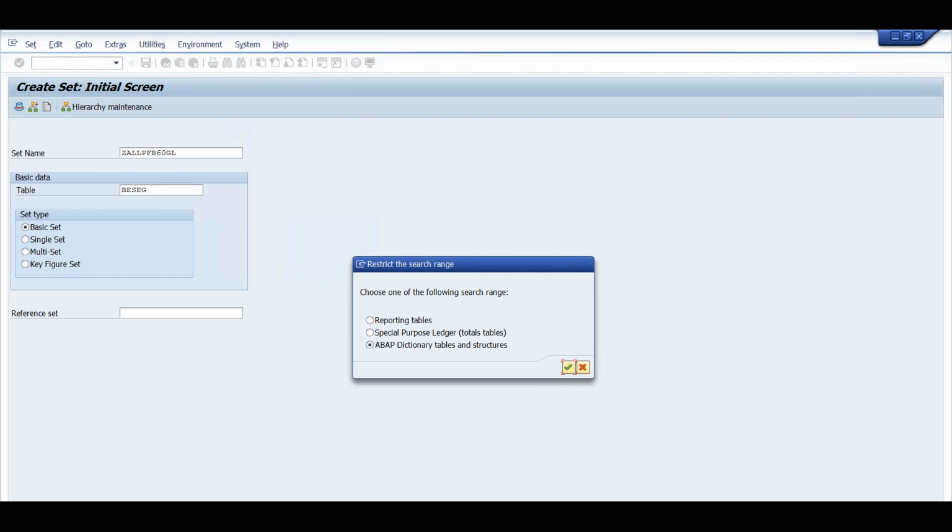Suppose if it is manual, that's fine. Suppose if it is automatic posting through programs, then how is it going to be handled? Even for automatic postings, the system will check and post. Okay, so we need to make sure that the field is filled automatically by the system using the substitution.